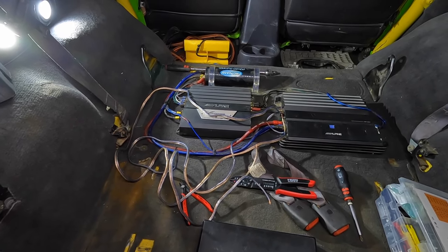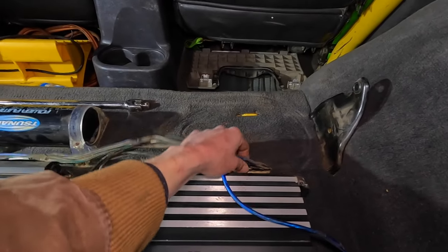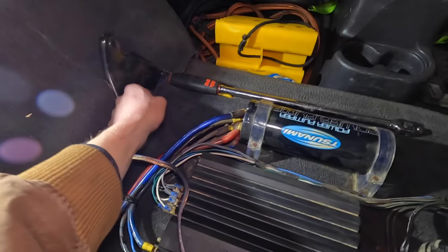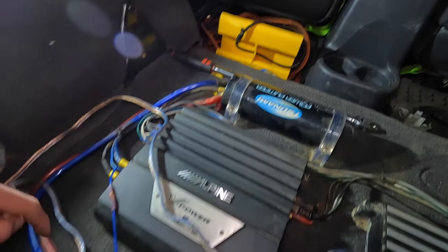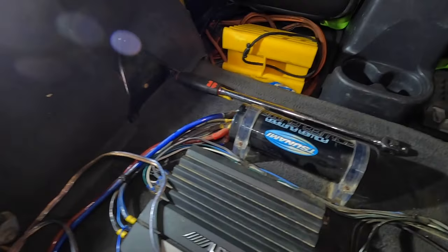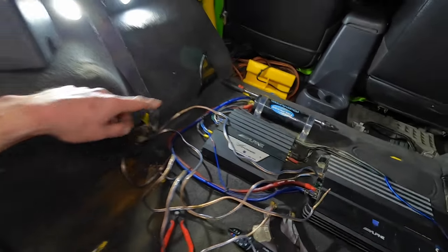To be honest with you, I think we're gonna leave it, because once we rip up the floors, if you remember, one of these cables, the one that goes on this side, goes down the floor and snakes that way, and then there's another one for power on this side. You can see it right there. It snakes that way. So that's these two cables, or not these two exactly, but cables like that. I don't know where they even come out. Oh, they do come out right there. They come out right in here and they go down this way. I can feel it. Okay, so that's basically what that is.